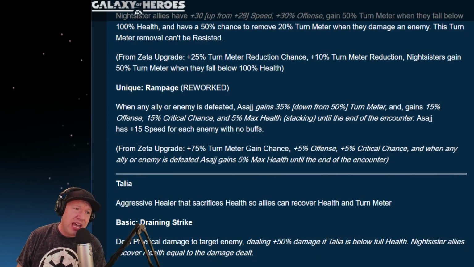When an ally or enemy is defeated, Asajj gains 35% turn meter and gains 15% offense, 15% critical chance, and 5% max health, stacking until the end of the battle. Asajj has 15 speed for each enemy with no buffs. Woo! She's going to be fast, and she's going to get stronger and stronger. There's going to be a lot of allies being defeated. I think she's really going to ramp up and get stronger as the battle goes on.